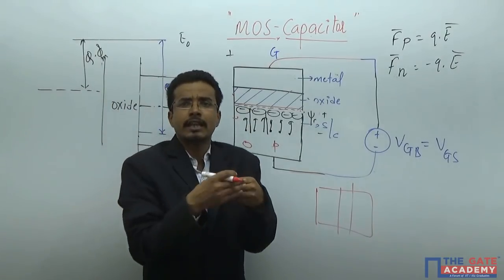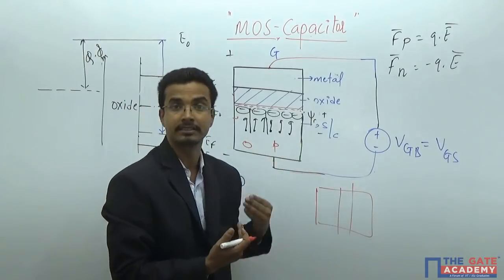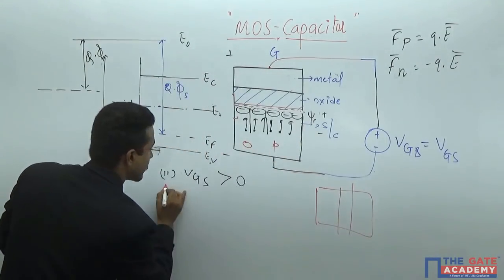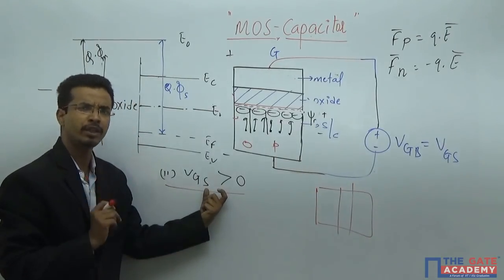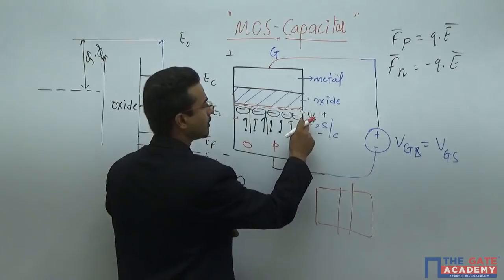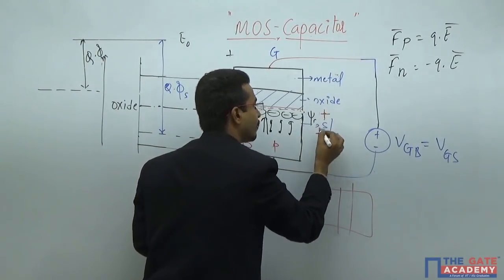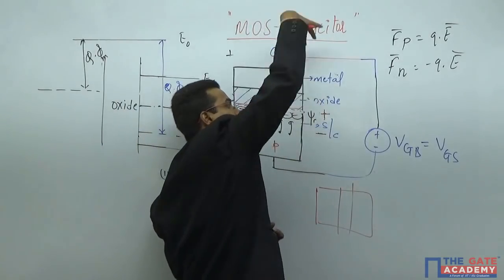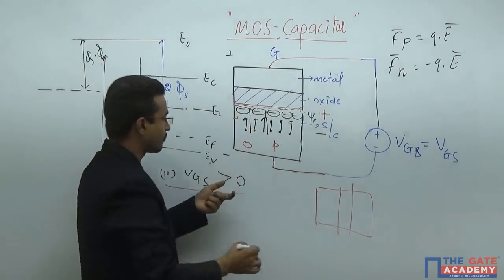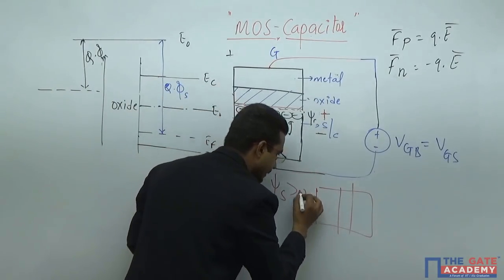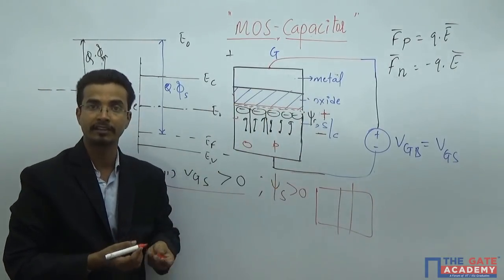In inversion, a lot of people are interested because that will decide the working phenomena of the device. So we will break this into several parts. We know one thing, all the time, this psi s direction is this, which means at this time psi s will become positive, from positive to negative, because the potential developed will be this. So the surface potential for this particular case will be greater than 0. In the inversion, I keep on increasing.